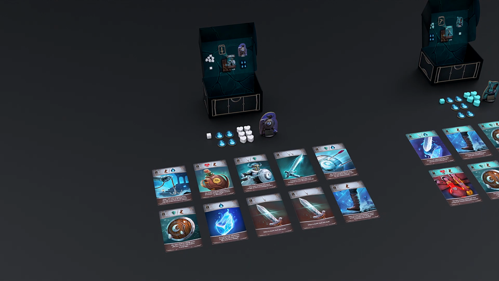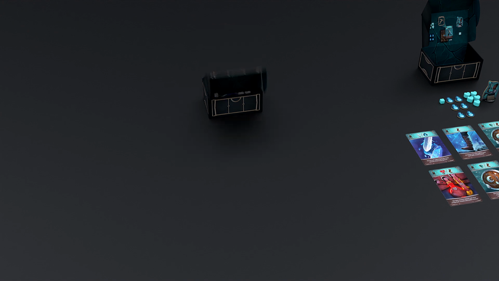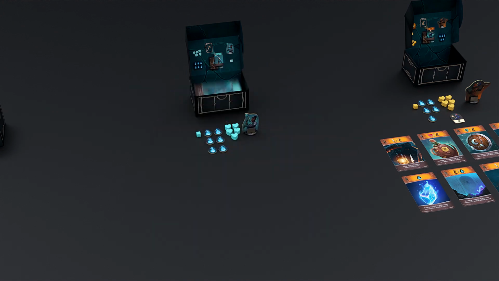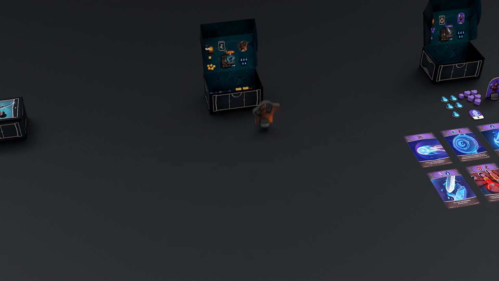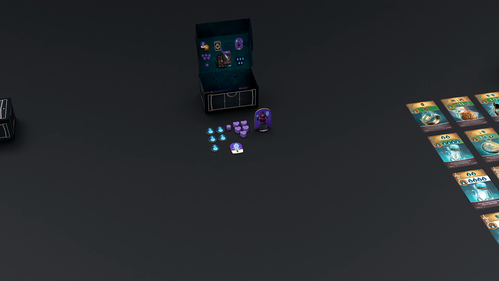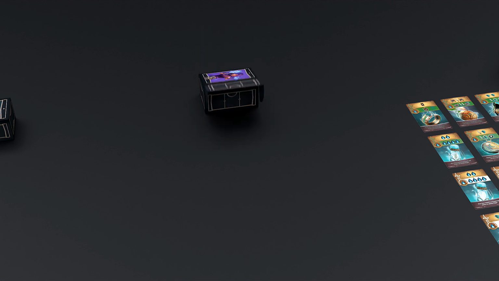Check which components should go into each box. You can pause the video if needed. All colors of the components shown on the box lid match their actual appearance, and the quantities listed are accurate to what should be in the box.